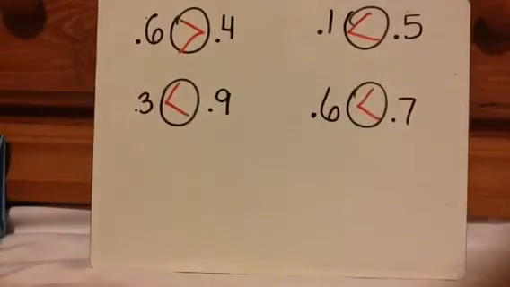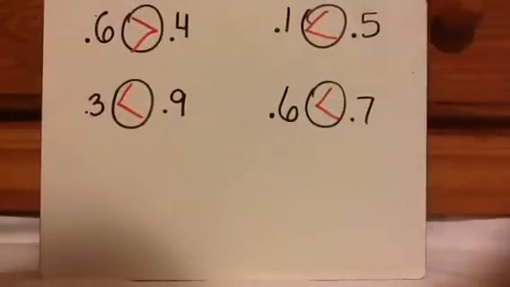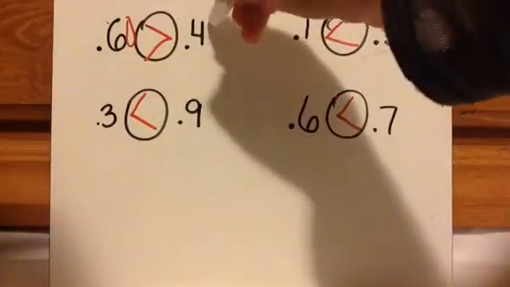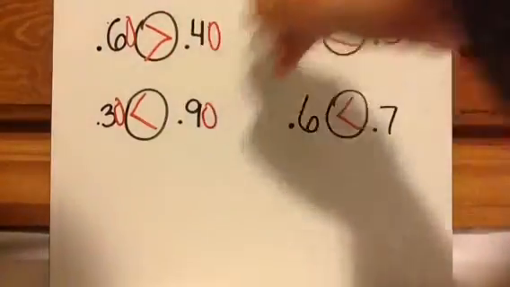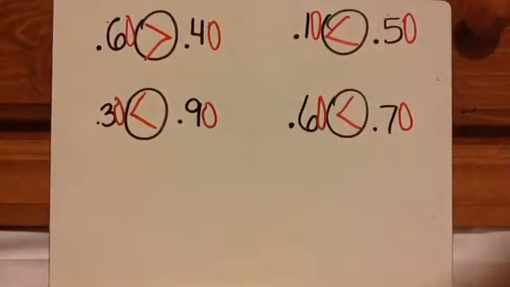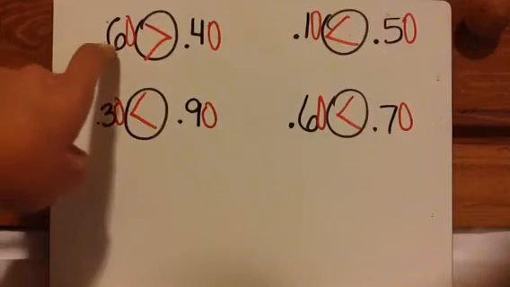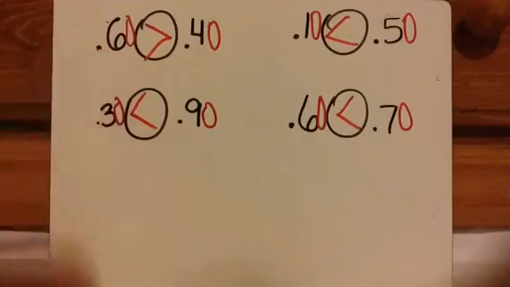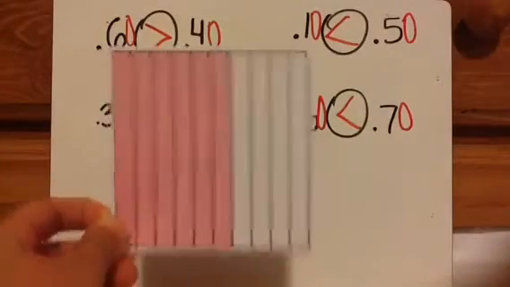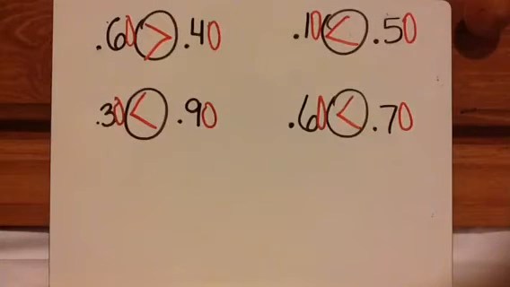Sometimes kids get a little confused, so here's a good strategy. In decimals, you're always allowed to put little zeros at the end, because you're just saying there are zero hundredths in that place value. Now, that does change the picture — if you're told which picture represents six-tenths, you have to pick the one that shows tenths. But when doing comparisons, you can put a zero at the end. If they give it to you in tenths, pick the picture that has tenths in it, but you're allowed to add zeros when comparing, adding, and subtracting.